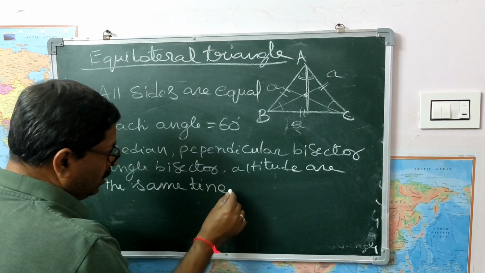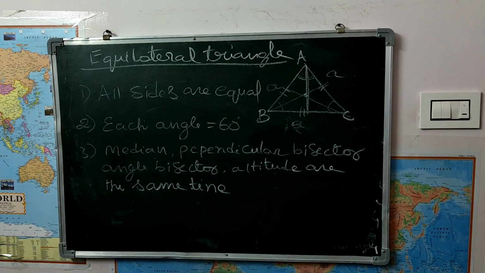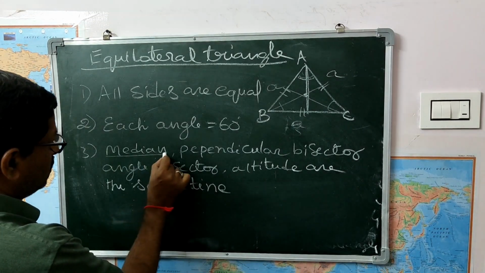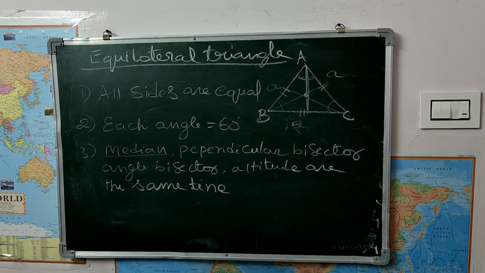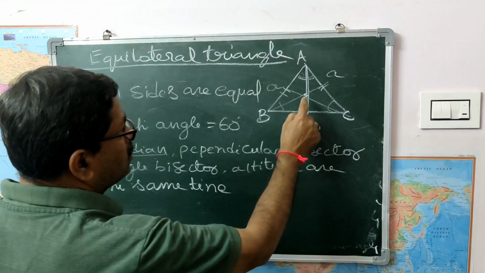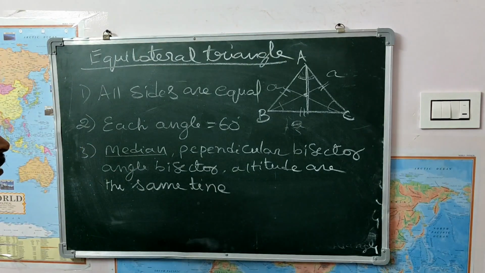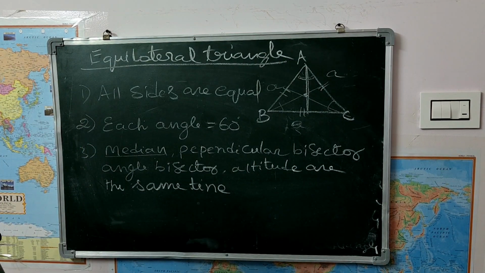This point needs to be discussed in detail because there are four centers. There are four centers in each triangle, and all these four centers become the same point in an equilateral triangle. You know what the four centers are here? If the medians bisect, that is, three medians pass through the same point, that point is known as the centroid.